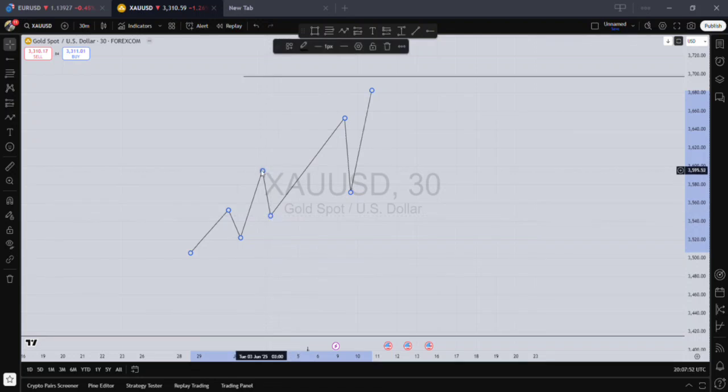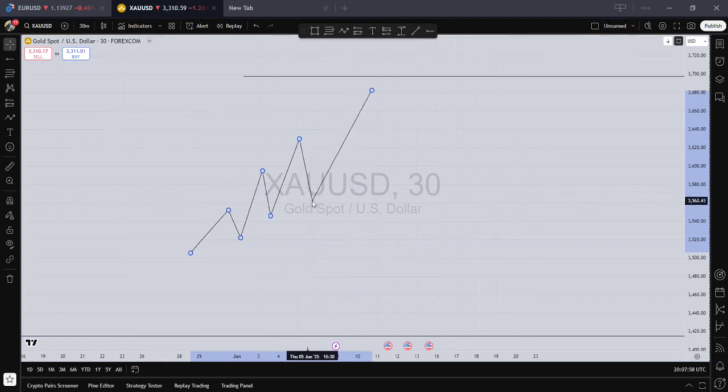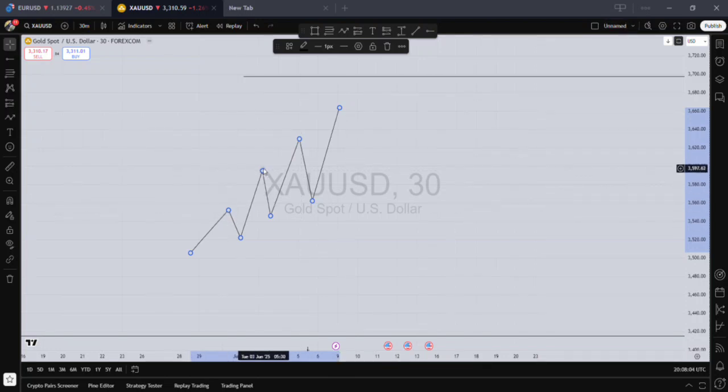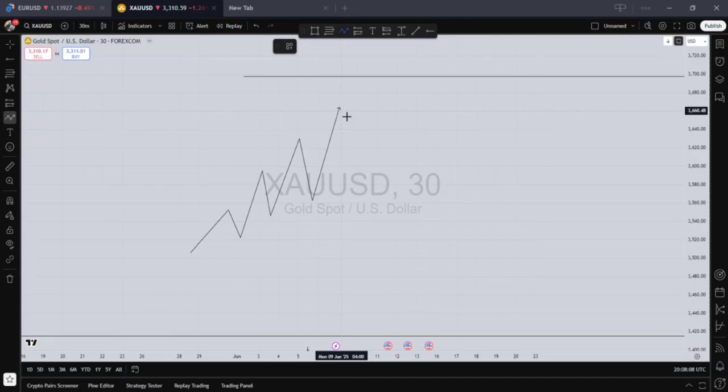Now look at this. This model can be after the third break. Okay, it's not compulsory that it will just be the first one. Now this is first break, second break, third break. It can be that price will now use here as inducement and come for this second demand before the impulsive move.